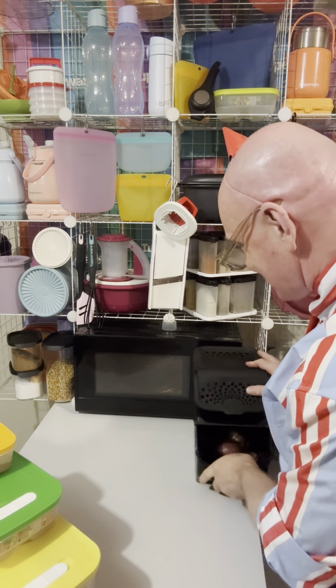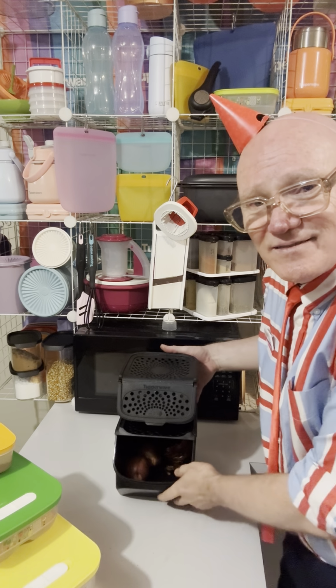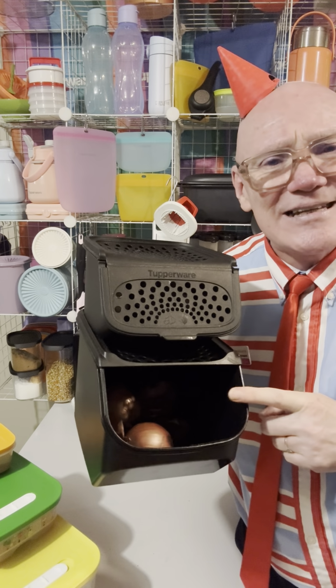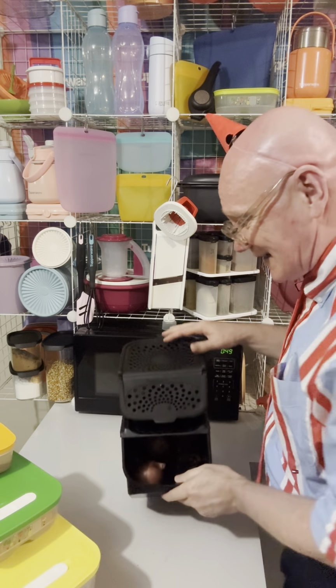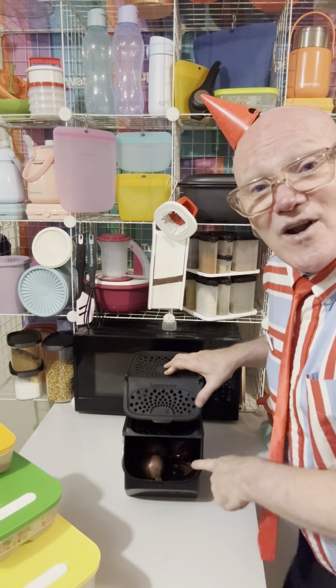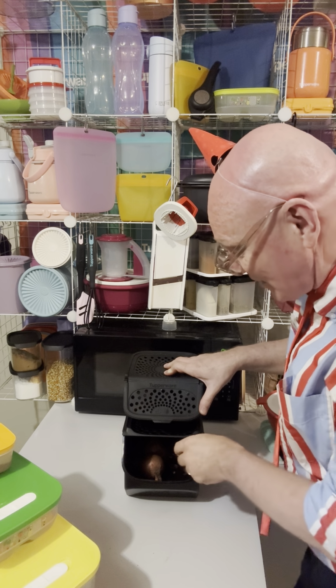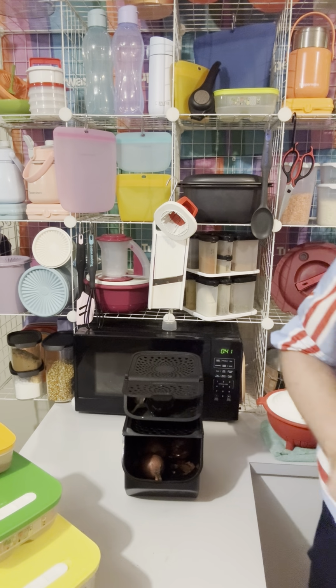One minute. Now, while that's in there, have you heard me talk about this before? This is the Tupperware onion mate or onion keeper and the garlic mate or the garlic keeper. Now, if you're not using them for onions, you can grab a second one and you can pop apples in the cupboard for that as well, right?